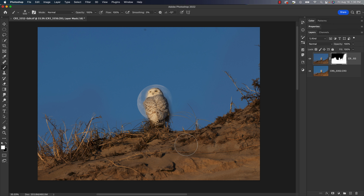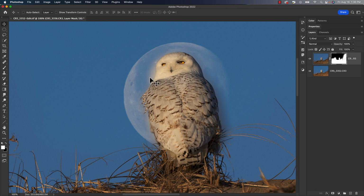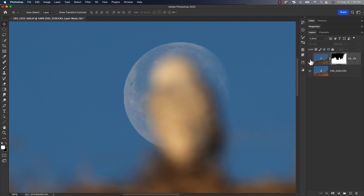The only problem we have now is this glow that we have around the owl. Let me Command or Control plus to zoom in. You can see it there. So why does that glow happen? That glow happens because the out of focus image will appear like the owl's larger. Those soft edges will expand out beyond the owl.